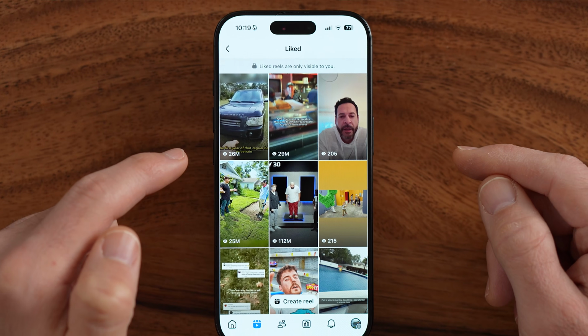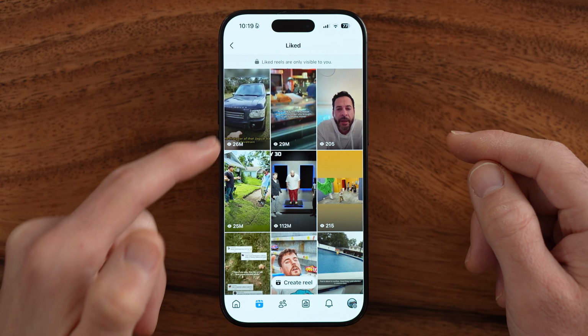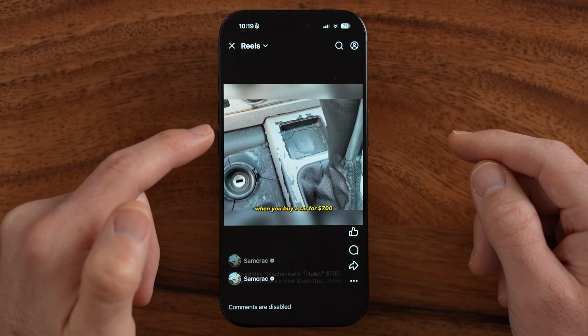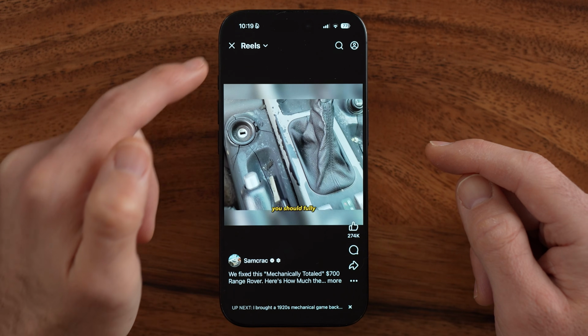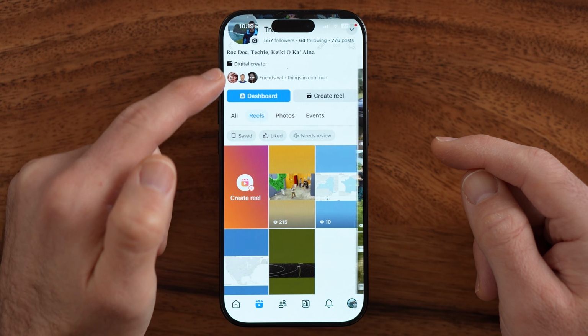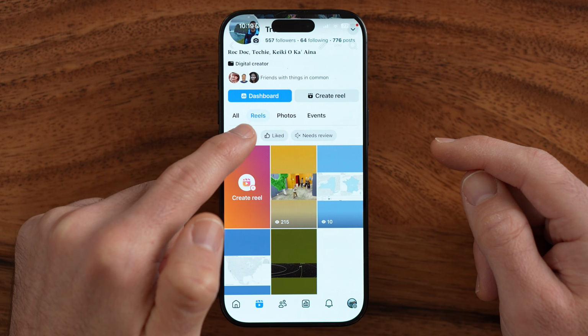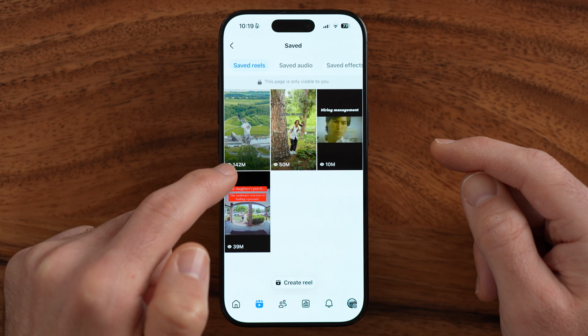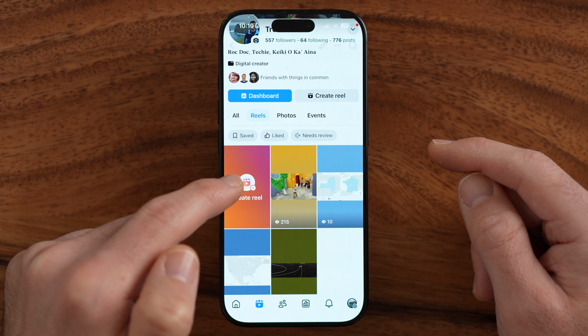So if I go to liked here, it'll show me all of the Reels that I liked. All I need to do to remove them is to tap on it and unlike them. Now, these are various Reels that you might have saved or that you might have liked, and you can always remove them from here. But there is another place that you can remove your entire video watch history. Let's walk through that as well.